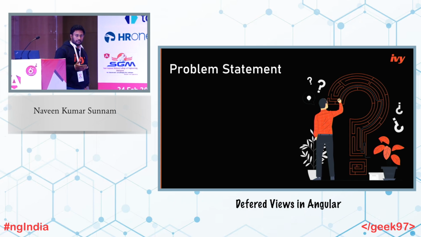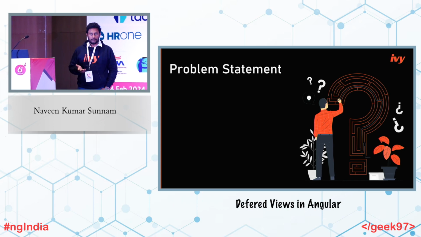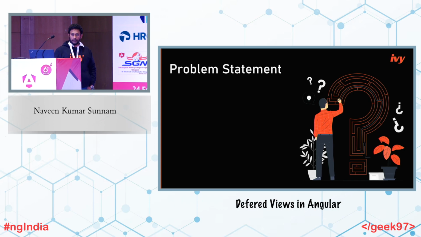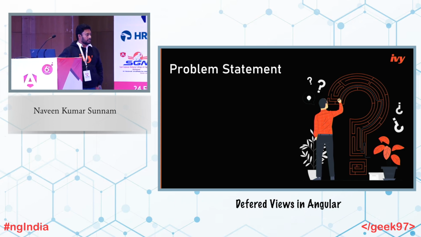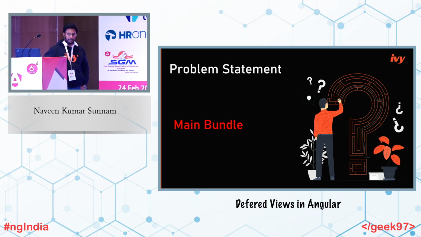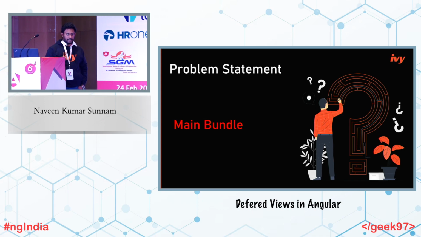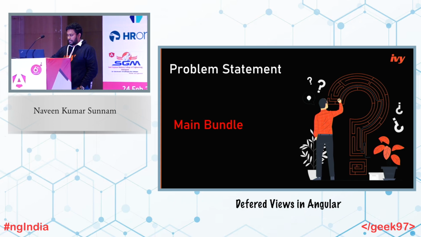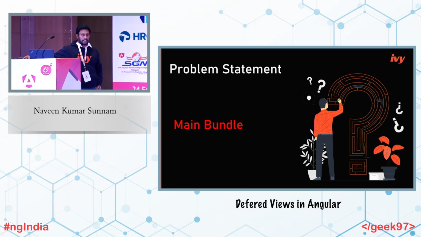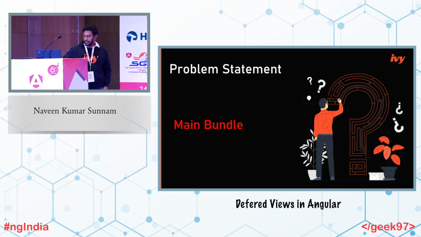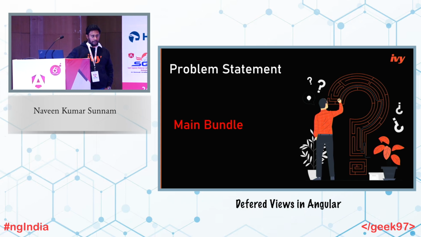To resolve this, what are the options that we have? We have lazy loading, which is provided by Angular. We have to pull out a few of the components and lazy load them so that our main culprit, the main bundle.js file, will come down. This will load faster and give a better user experience. But the problem is you cannot extend this feature to all the components, because the existing lazy loading is a complex feature and it's not easy to extend to all the components. So we end up with a few selected components.